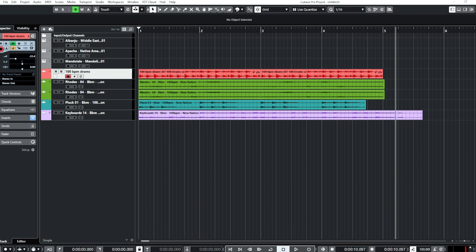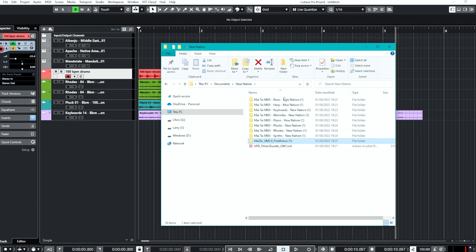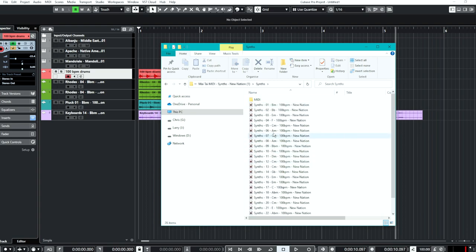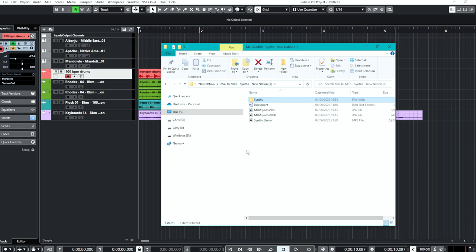So very quickly, we can have a quick look here. So here are all the packs. The bonus pack has some construction kits, basses, and drums as well, in nice little tidy folders. And we have obviously the different packs themselves. You've got synth, Rhodes, plucks, piano. So the synths, you can see here we have them all nicely labeled, as I said earlier, and obviously the MIDI files if you wanted to add your own instruments.